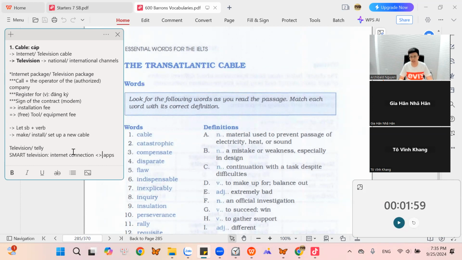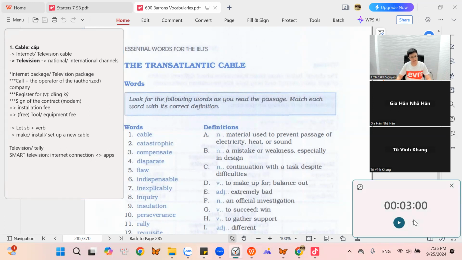Don't just say, oh, the smart television, I watch YouTube on the smart television. So how do you watch YouTube on a smart television? Show me the process. How do you search for it? What do you use to search for the apps on the television, right? So please work on your speech, and I'm gonna come back to Zahan and Han. Guys, okay, please listen to your friends. Let's go, Bill. Let's go, guys.